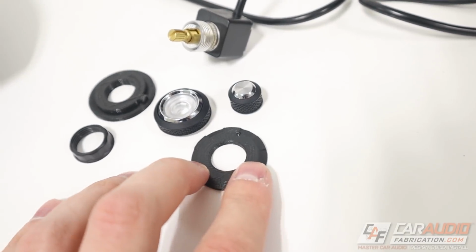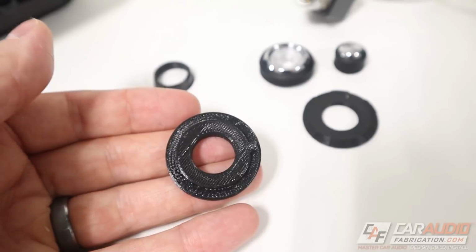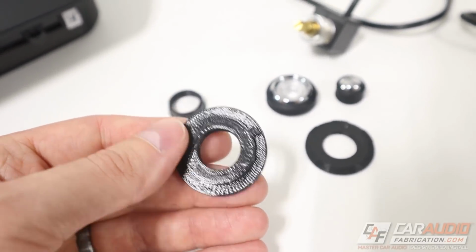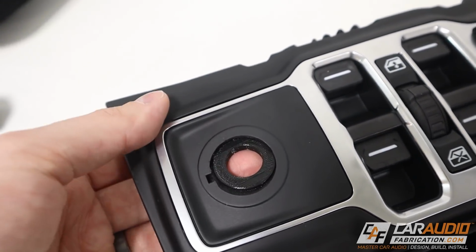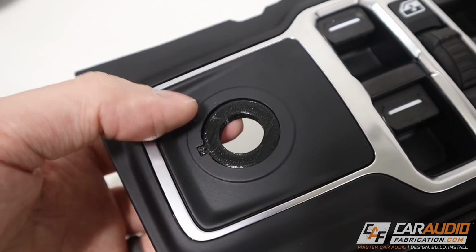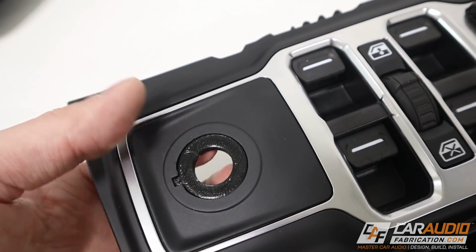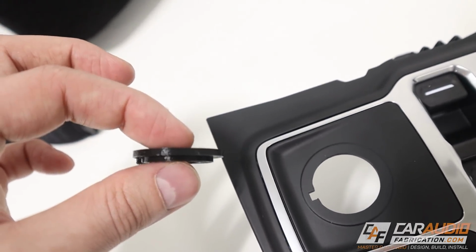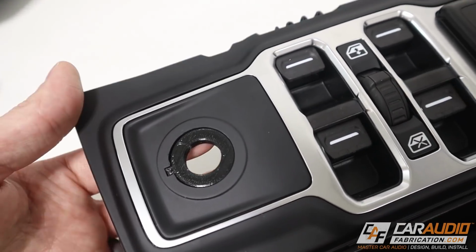So here it is, fresh off the press. Got the 2 pieces that I 3D printed. This one is simple enough, and I printed this on more of a coarse setting just because it's gonna come from behind and it just needs to have the strength, but you can see that it locates in that tab like we want it to. That way it can't spin around, and it also has that step to it, so it sits up inside. So that piece looks good.